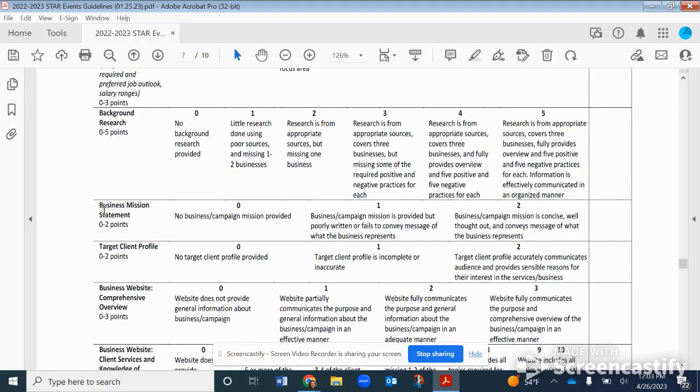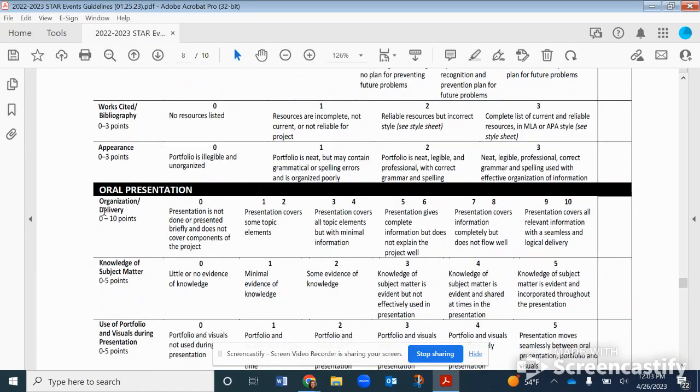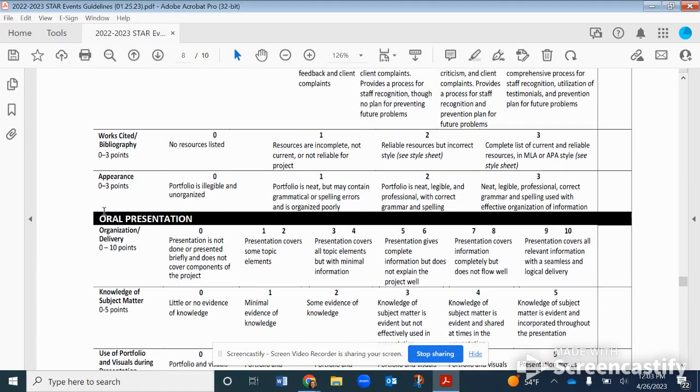Then there are just general formatting, presentation things in general. And typically I find not all of those, but typically I find them towards the end of the rubric, like the appearance of the project, organization, delivery. The appearance of a project is not something only specific to this culinary arts class. It's something you're working with your students all the time.